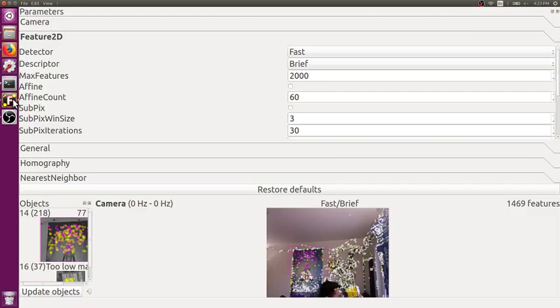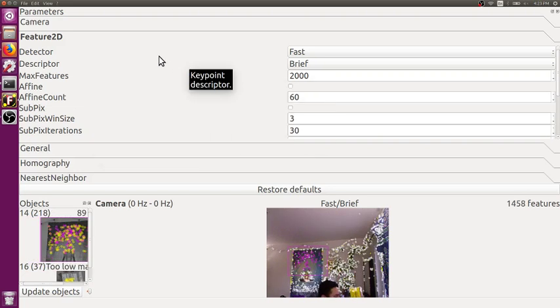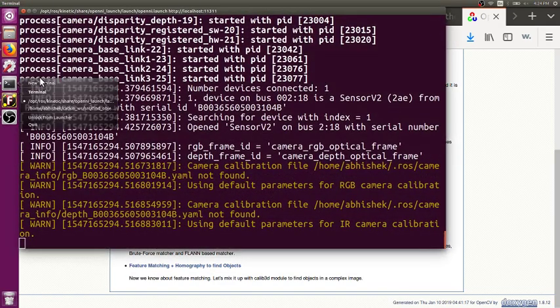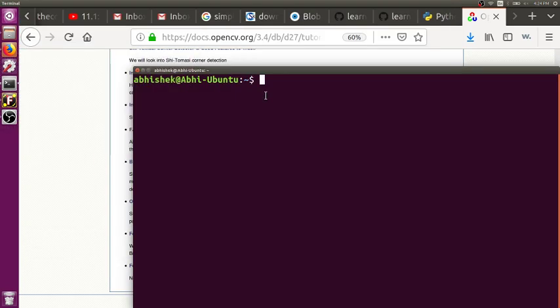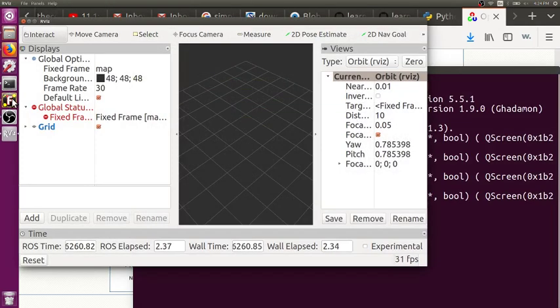The next thing we'll do is start rviz to look at the TF, to see how close the box is from the reference frame of the Kinect. Let's start that in a terminal. Until this starts, I will talk more about the parameters.